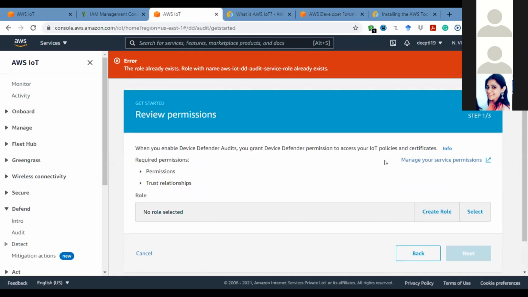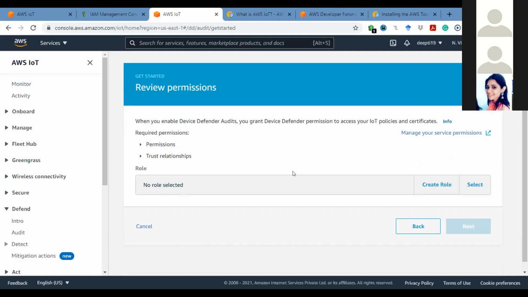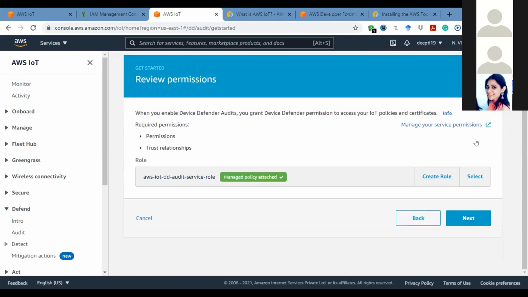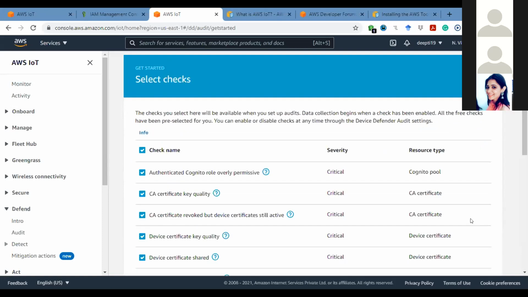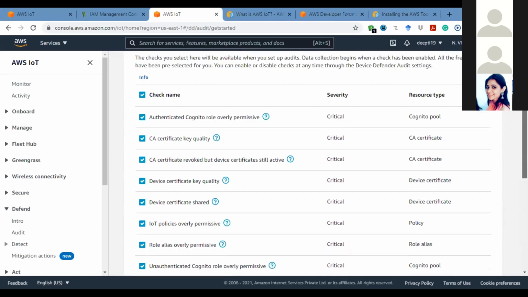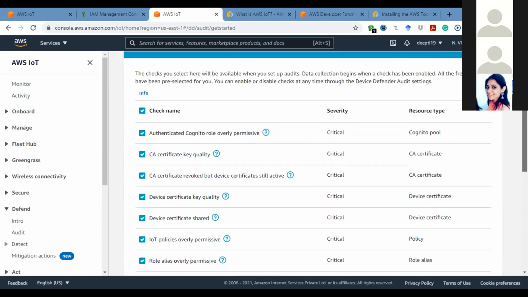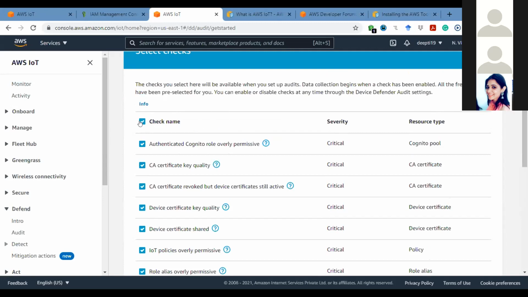So you can select on that. Click on this cross mark. Click on select. You can see it beside create role. Now you can select IoT Device from here. Click on next. Scroll down. These are the several options inside that role. Go up. Uncheck. Click on check name. So it will go into uncheck.